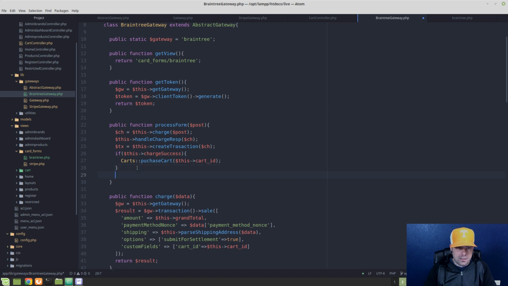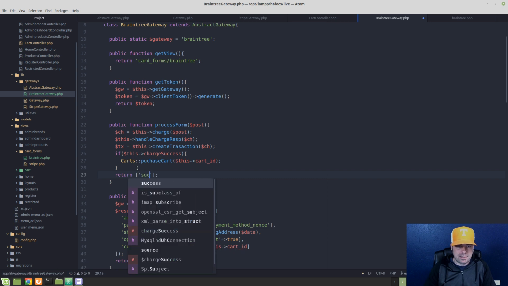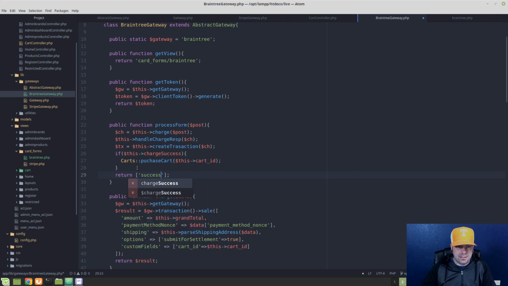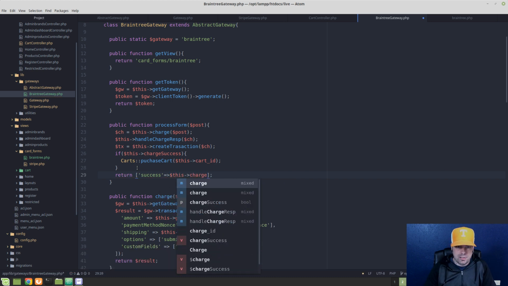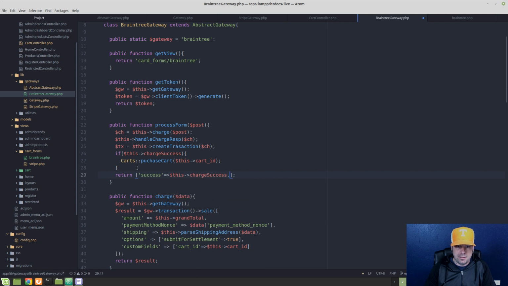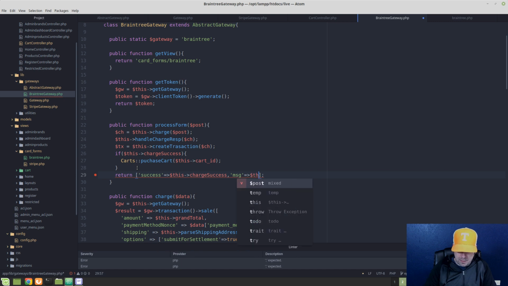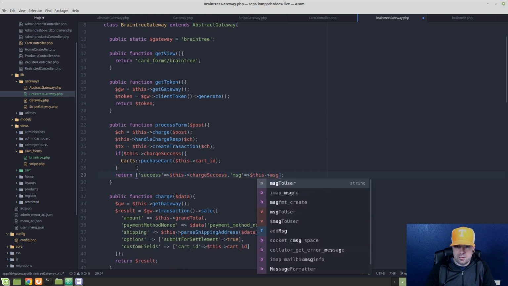All right, the last thing that we need to do here is just return an array. And again, it's going to have success. And we're going to say this charge success. Message is this message to user.